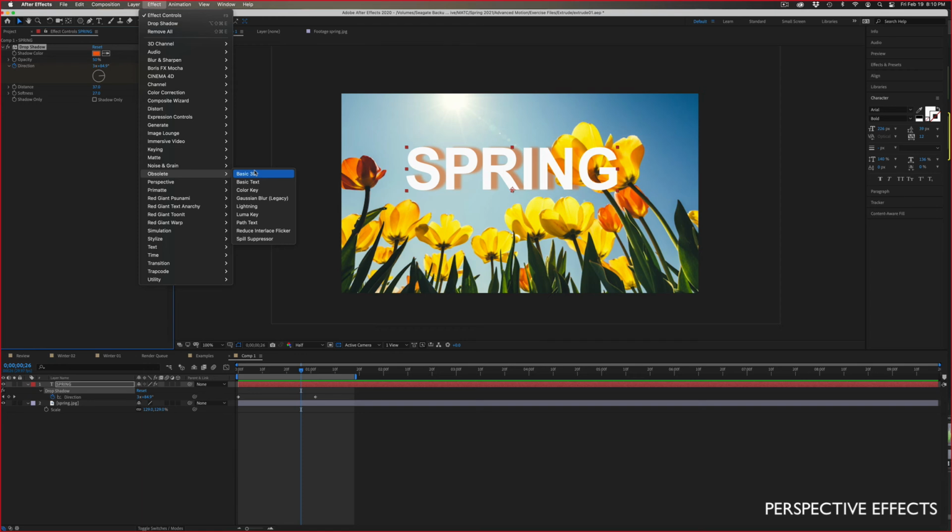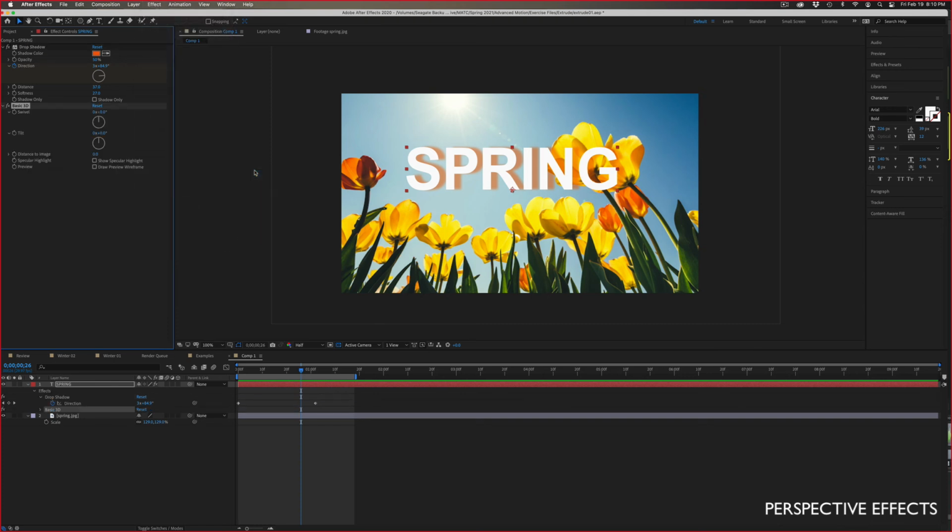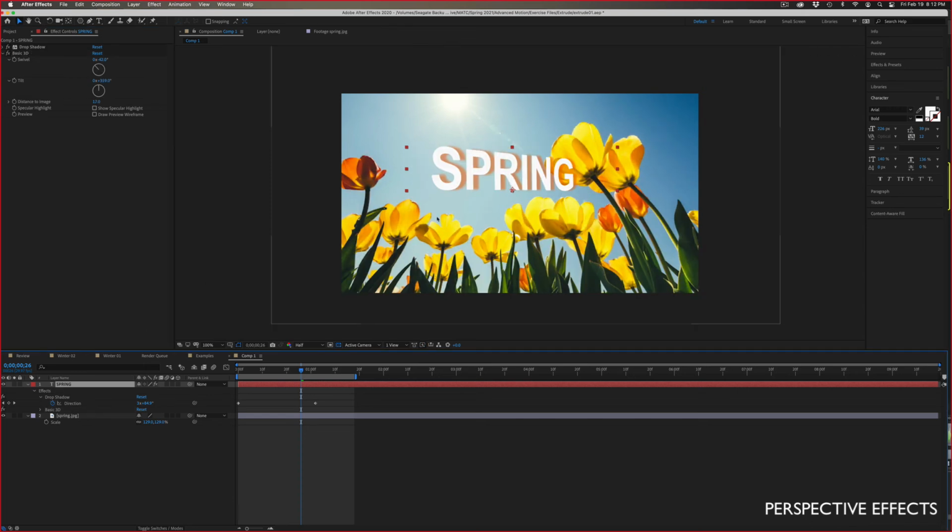So Basic 3D simulates 2.5D in After Effects, where it allows you to rotate along the three axes, but it doesn't add to the render time at all. So if you just wanted something kind of looking like it's going back in space or just at an angle, you could choose basic 3D. You can see there's no 3D axes here. Let me collapse our drop shadow options, but you just have swivel and tilt. So by using this basic 3D, we can simulate the 2.5D without any of the render time.